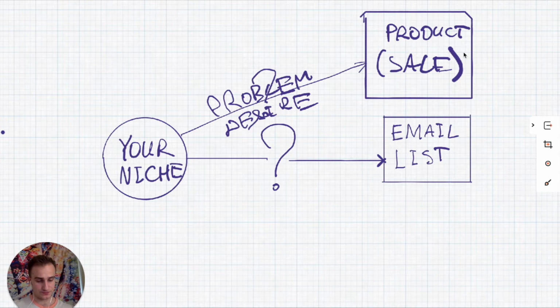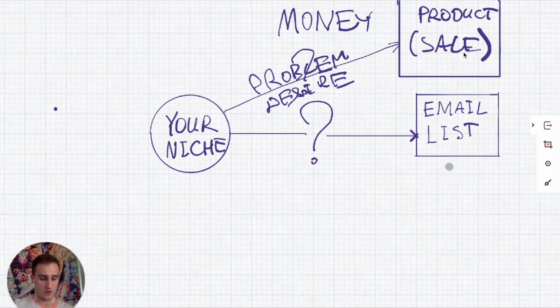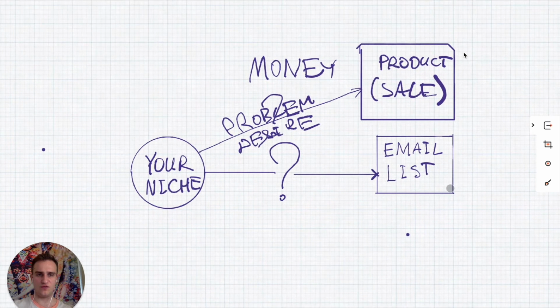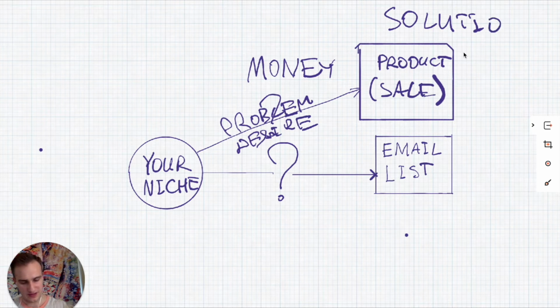And they pay you money, right? To get your product, they should pay you money. But what takes them to get into your email list? They buy the product, but how should the strategy look? Your offer should consist of offering some solution. Right now your solution is the product. The product is your solution for their problem, right?